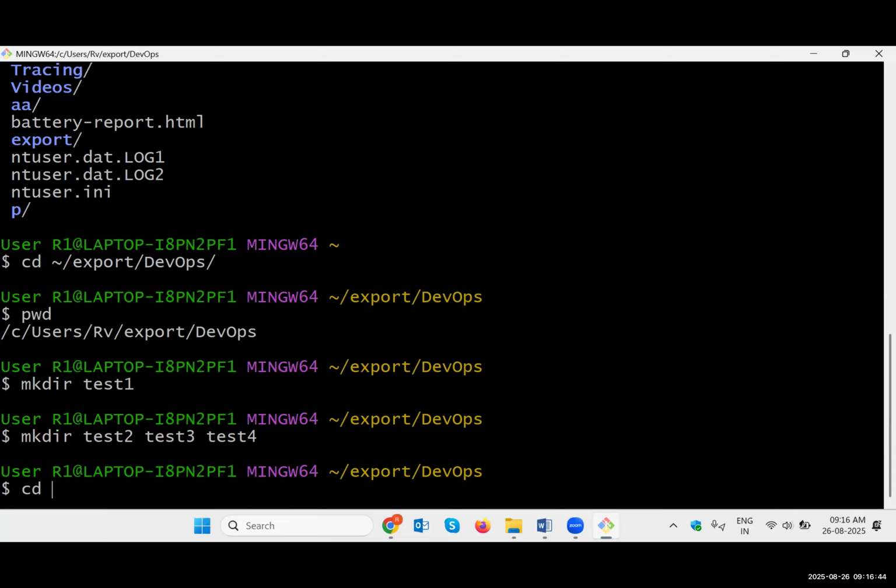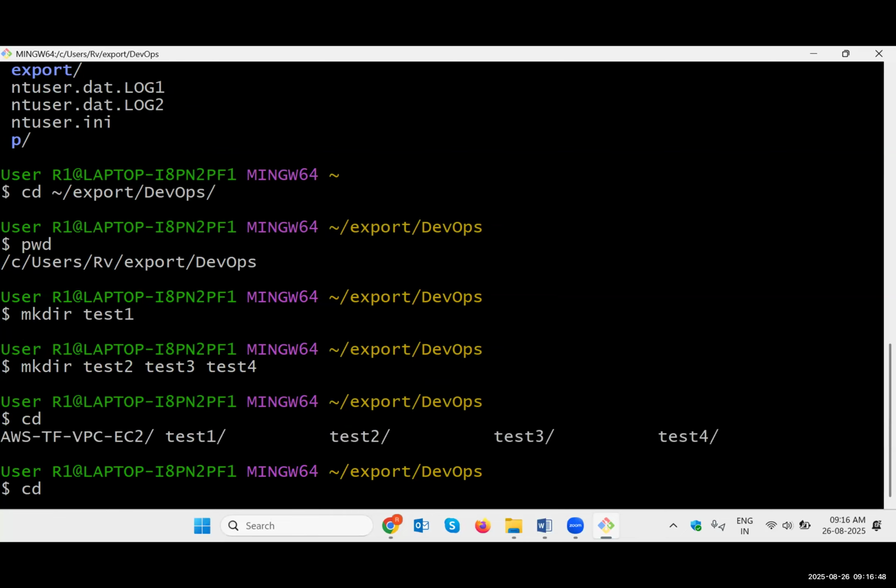Just type tab once, tap on the tab. So it'll show you exactly what are the different files available for you, different folders available for you. You can choose any one. You can type T and then tab. So that will prompt you again. Type T and tab, right? Yeah. So this will again prompt you whether you want to go with 1, 2, 3, or 4. Multiple couple of times if you do it, it'll prompt you once again.